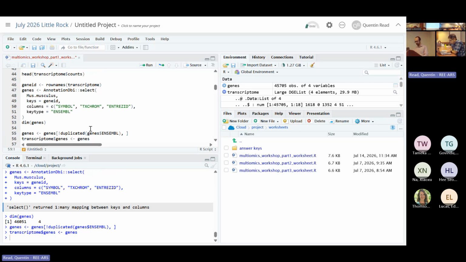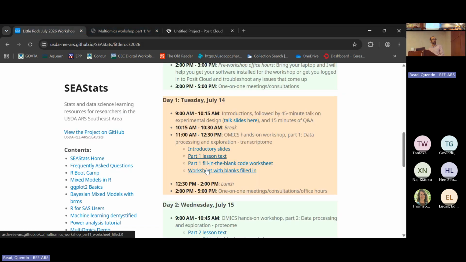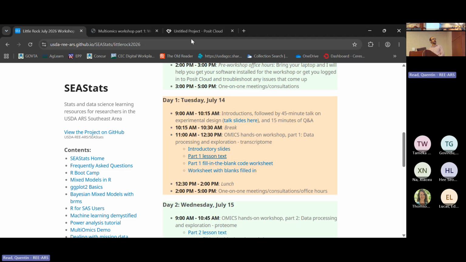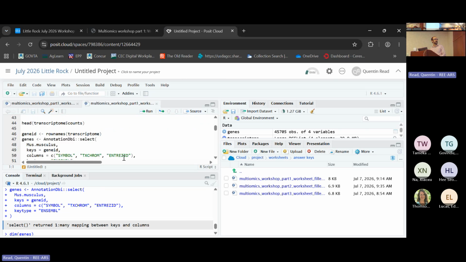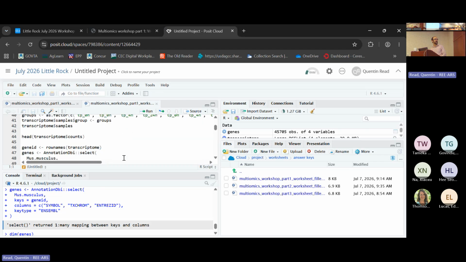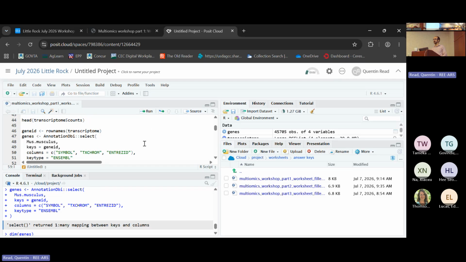If you go back to the website, you can see it says worksheet with blanks filled in. If you open that one, it has the blanks already filled in. If you're on Posit Cloud, under answer keys, you can open the one with the blanks already filled in. So if you really get stuck, use that as a fallback option.